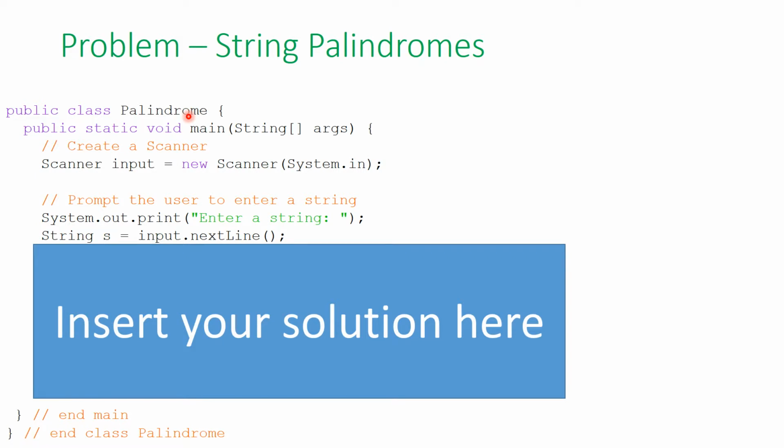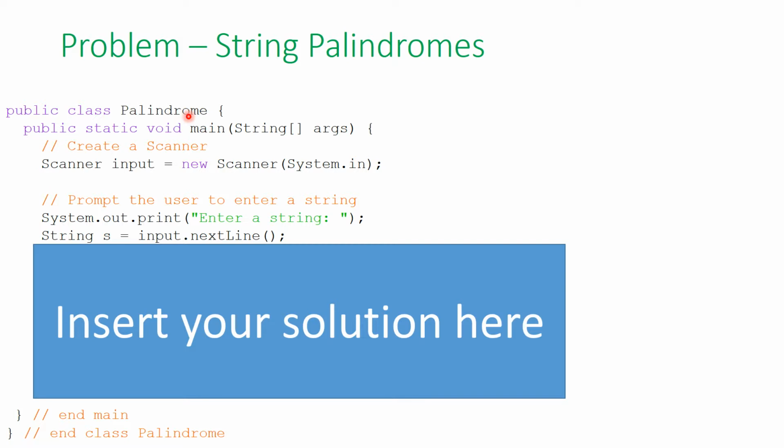Palindromes, this one is new. So if you don't want to redo exercises that we have pretty much already done, skip directly to the palindrome, okay? A palindrome is a very common, classic exercise for an introduction to programming. A palindrome is a word that you can read forward and backwards the same way, like radar, R-A-D-A-R, okay? So what we are doing here is writing a piece of code that's going to read a string from the user. And that string can have space characters in it and stuff like that. And then it's going to double check that the first character is the same as the last character.